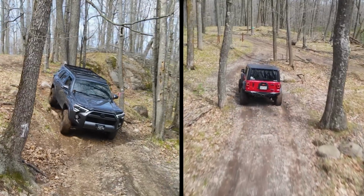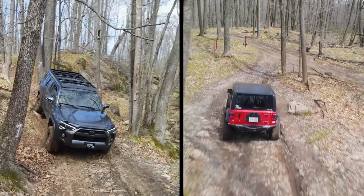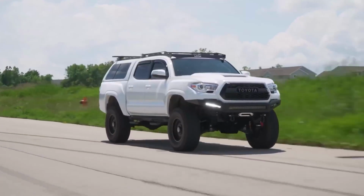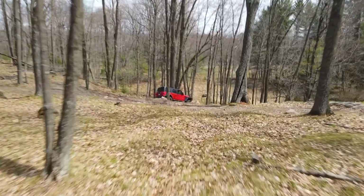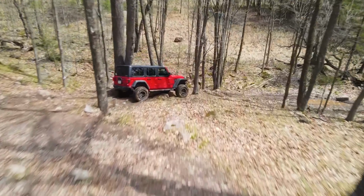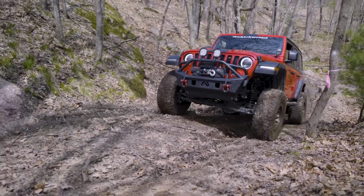There are a lot of great vehicle platforms out there on the market today that we could choose from to build our perfect trail rig with. Multiple generations of Toyota 4Runners, Tacomas, Land Cruisers, Jeep Wranglers, Cherokees, Grand Cherokees, Canyons, Colorados, and I could keep listing vehicles for days. But one of them has been a pinnacle vehicle in the off-roading world since off-roading even became a thing, and that's the Jeep Wrangler.